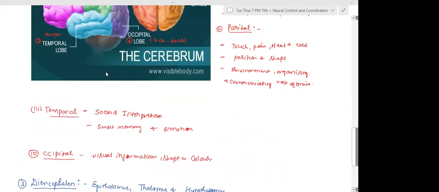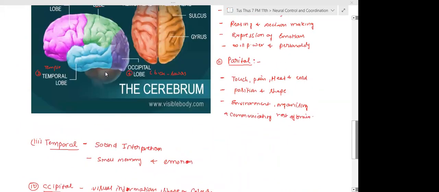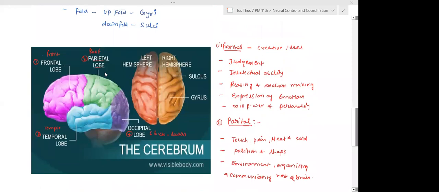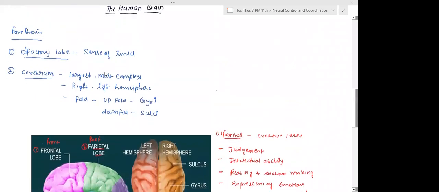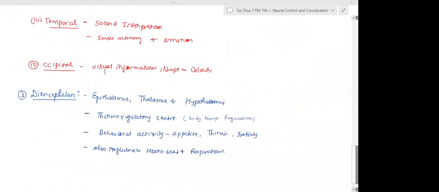Sorry guys, no, these are the physical structure. Okay. Physically, the uplifted parts are called gyri, and this depression is called sulcus, right? Can you scroll a bit? I need to take a picture. This one, no, down, down. Yeah, this one.